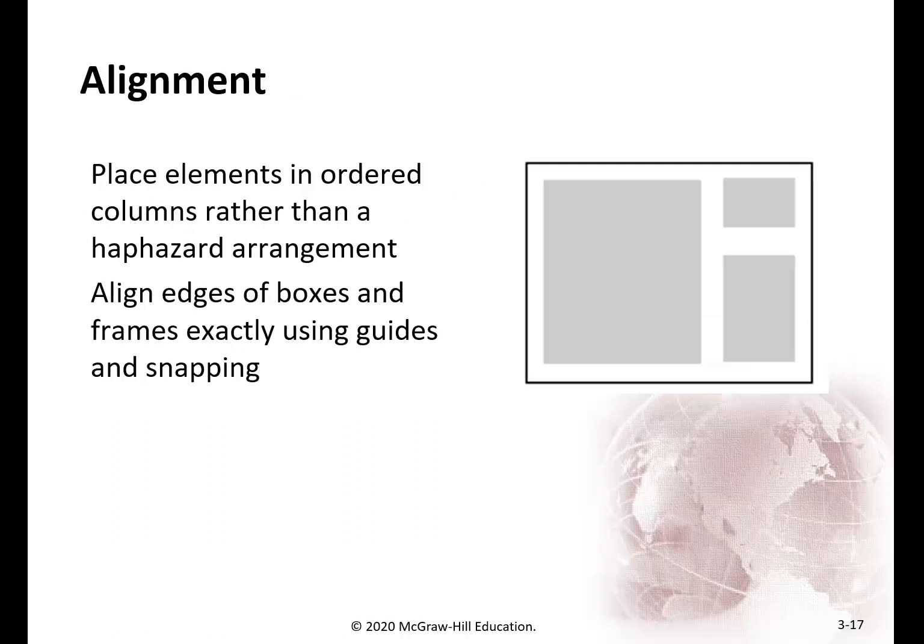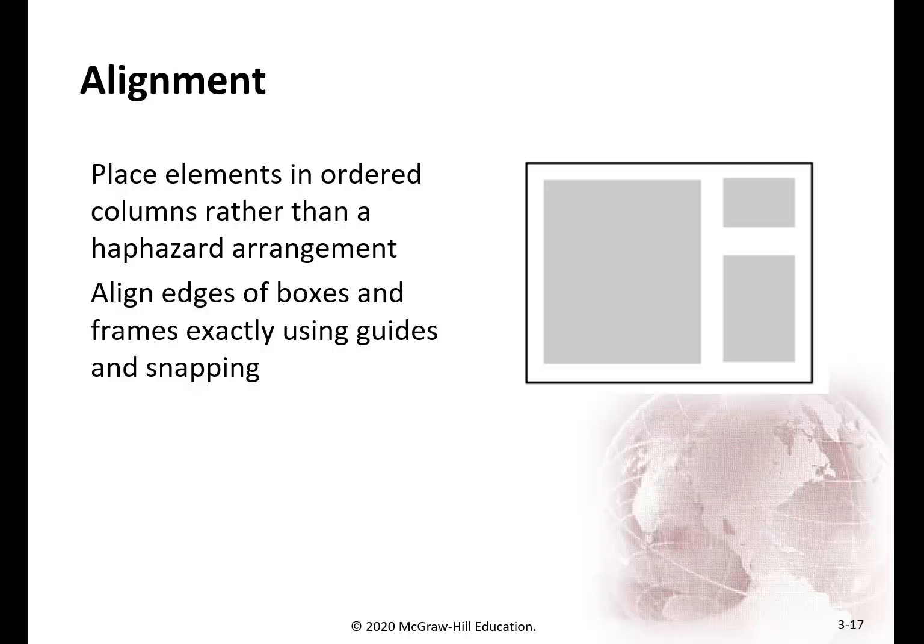The alignment of your map elements is equally as important. Arranging your map elements into columns or rows, rather than letting them wander all over the page, will ensure that your map will have a cohesive design. You will learn that you're going to be able to connect the edges of boxes and map frames by snapping them to the guidelines that are available in ArcGIS Pro.